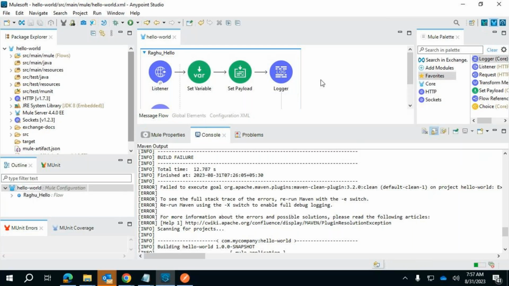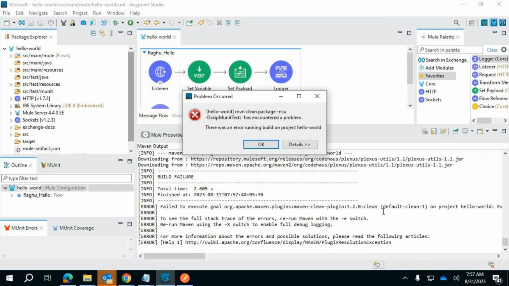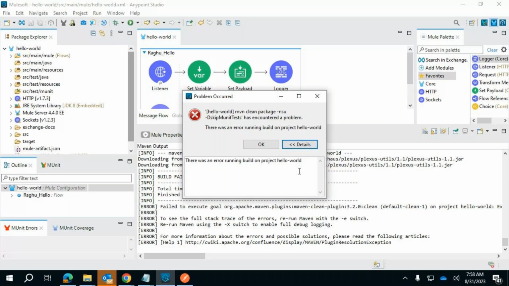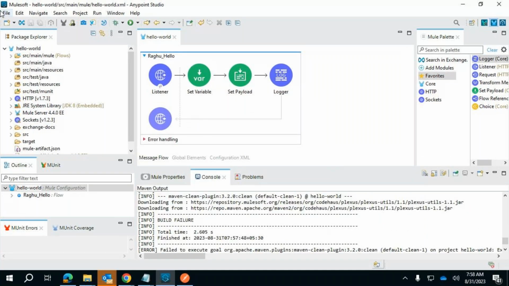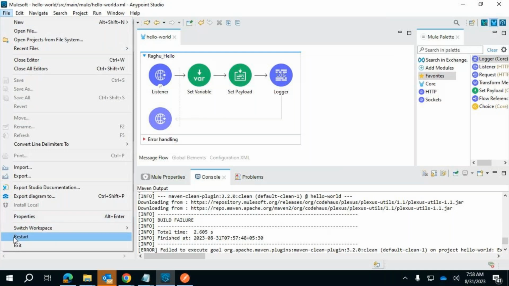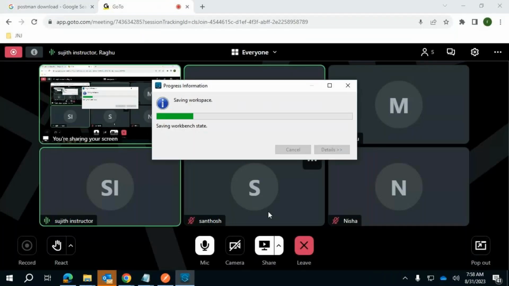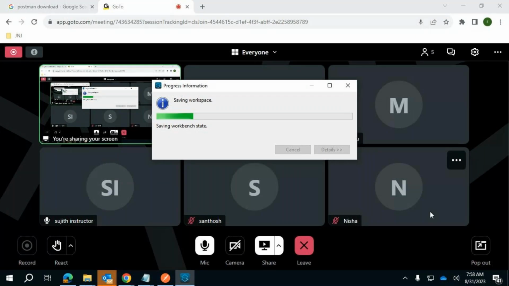Just save it. mvn clean package hyphen nsu. Click on OK. Restart the server once. Restart your Anypoint Studio once, because we rectified all the issues there.